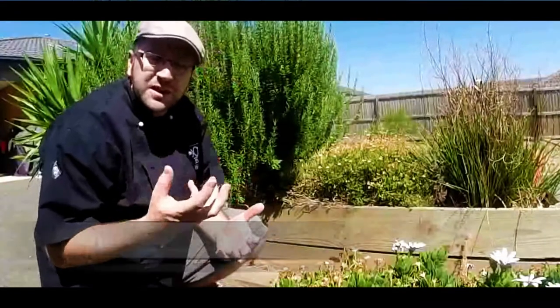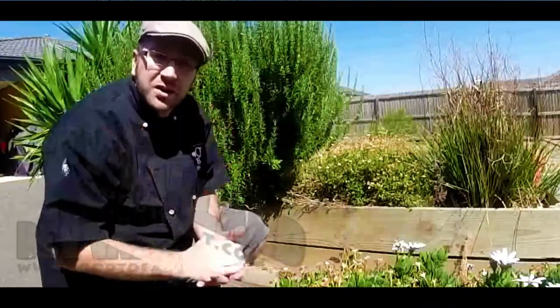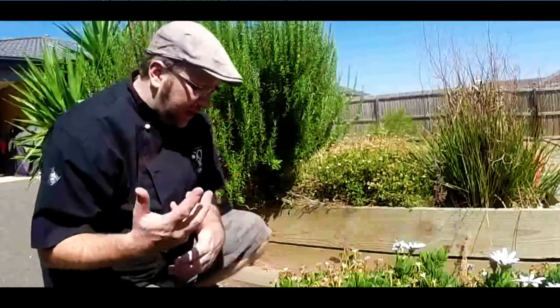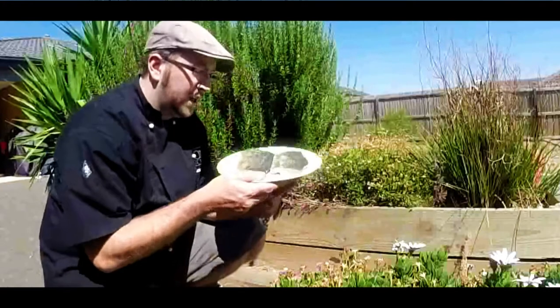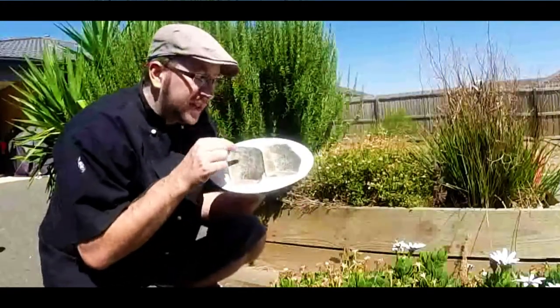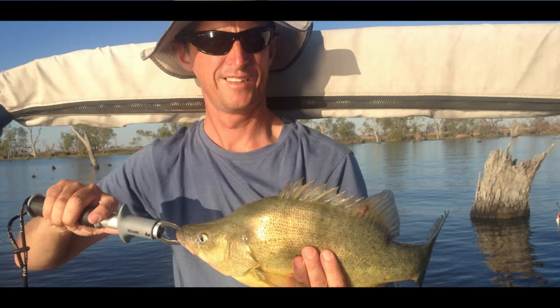It's awesome. Aussie tuckers are a pretty unique kind of thing that even people within Australia don't use that much of. So it's really cool today to have this first item that we're featuring. This is actually called Golden Perch, and this has actually been caught by my mate Ed. So it's a beautiful fish.